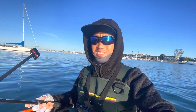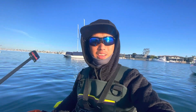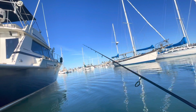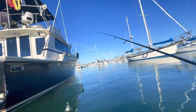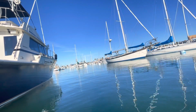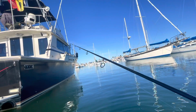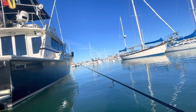I was just slowly creeping on the bottom, and then all of a sudden my line got tight. Felt that little thump, hook set, and I got it in. Small one, not too big, but let's get some more, guys. Stay tuned. What I noticed is the water is actually a little bit murky with this high tide coming in. So that could be the reason why I'm not getting bit as much, especially on this color. And this is the only color I brought. So maybe that's a good reason why I bring multiple colors, but fortunately I'll work with what I have.